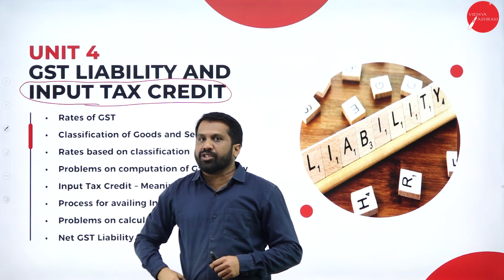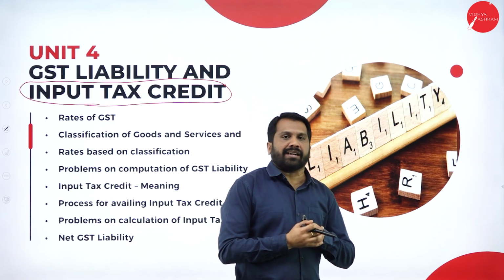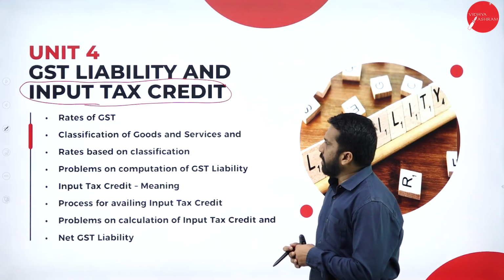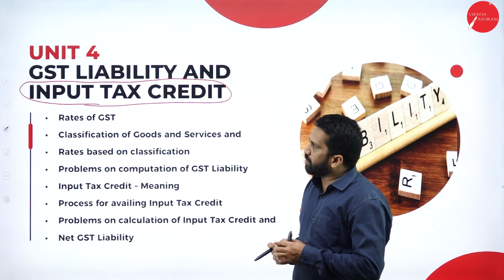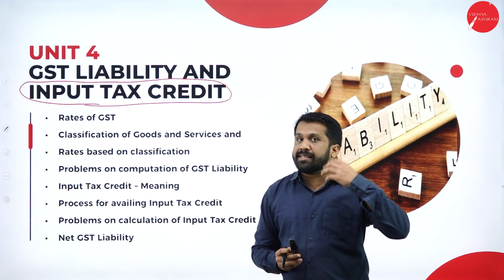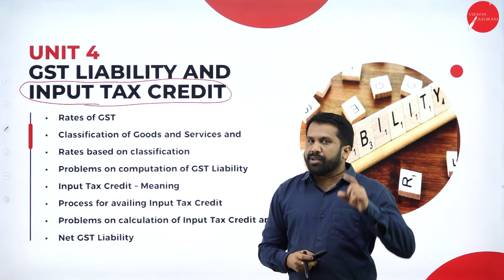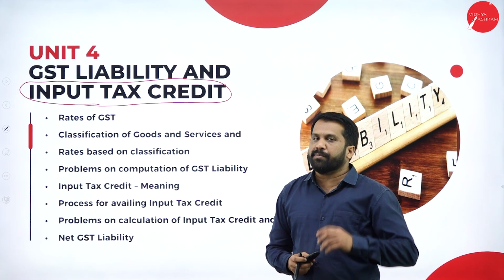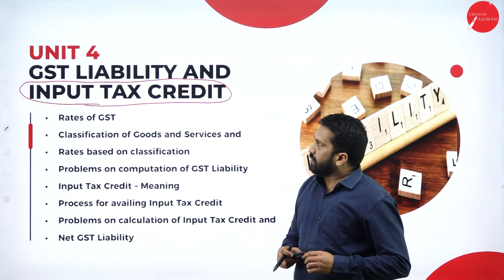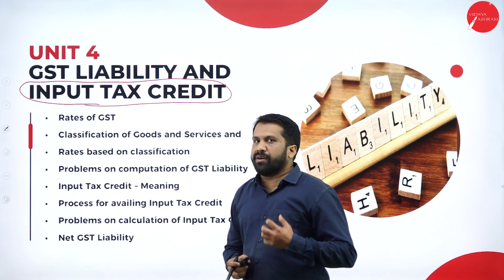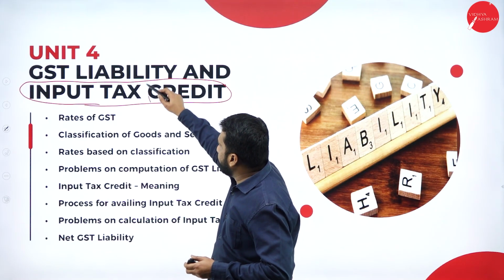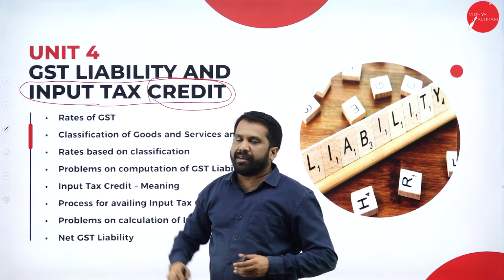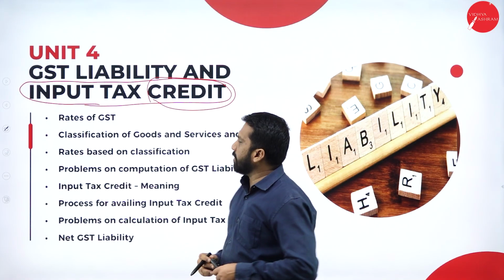Next. Unit number 4, GST liability and input tax credit. So I'll make you understand how to do input tax credit actually. Input tax credit is the most important topic. Input tax credit means you have already paid the tax. There is an excess tax you paid. We have a calculation of output tax and input tax. So in that outward and inward, the excess tax whatever you have can be carried forward for later. That is called input tax credit.